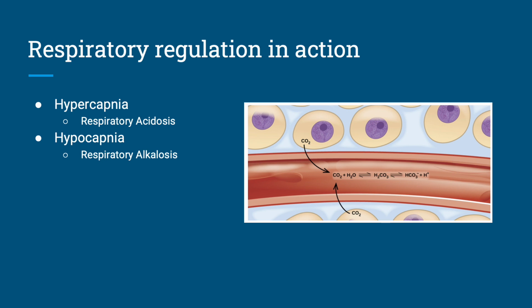is blood that is too acidic, and the respiratory control center will respond by increasing how fast and deep you are breathing. And so it allows for carbon dioxide to diffuse from the body more rapidly and regulates the levels of hydrogen and carbon dioxide. You can also get hypocapnia, which is decreased levels of carbon dioxide, and the carbonic acid runs in reverse, in which the concentration of hydrogen decreases because the blood is less acidic than it needs to be. It results in respiratory alkalosis, in which the respiratory rate is decreased to regulate levels in the body.